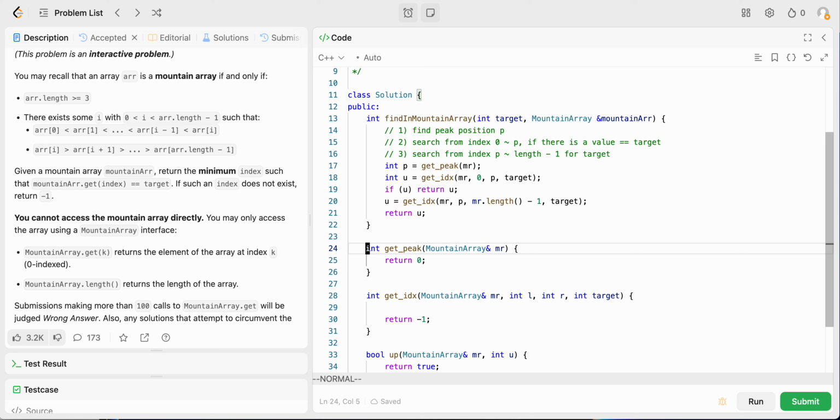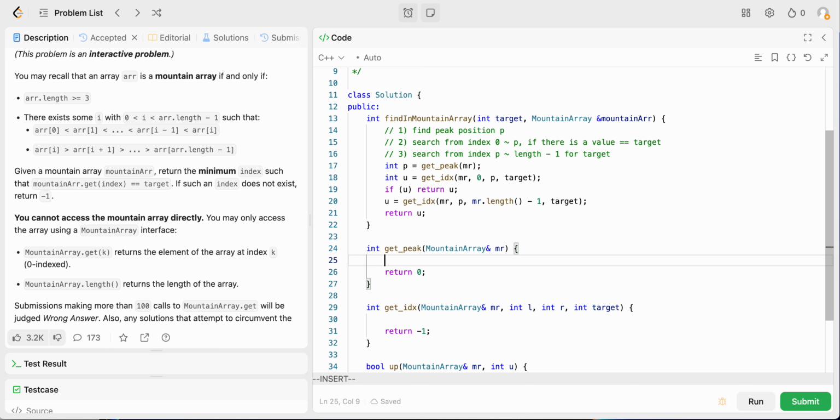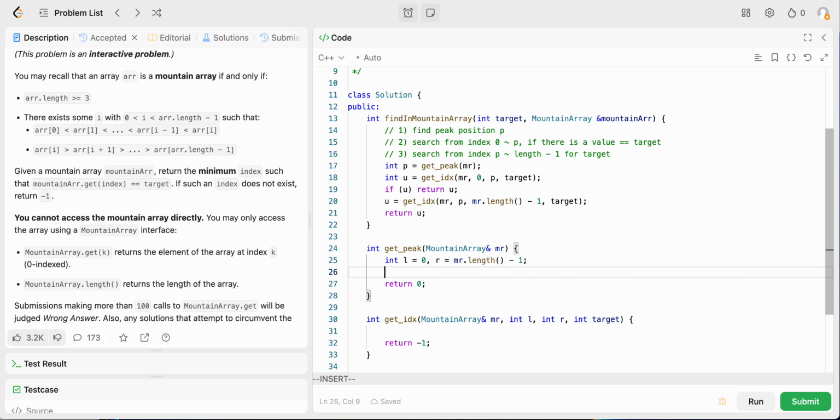Then we implement get peak first. This is binary search because in the first half we have the property that the next element is greater than the current one, so we can use this property to do the binary search. So L equals 0, and the initial value for R is MR length minus 1.